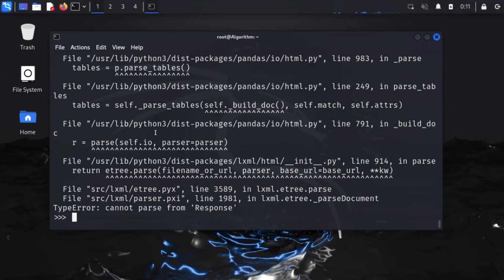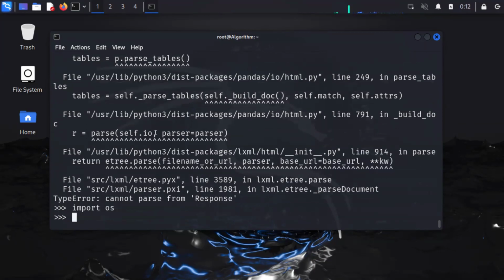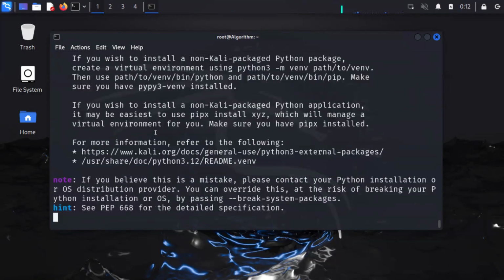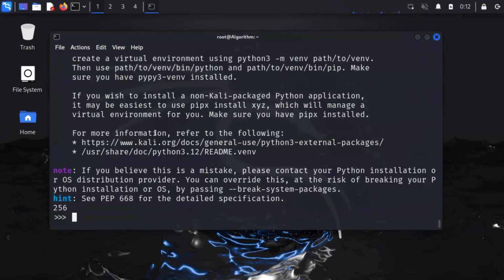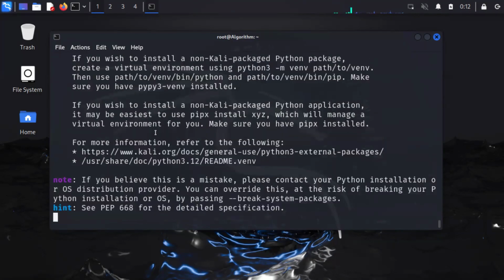So here I could say import os, and then os.system, and then pip install lxml. Let's see if that is the package that we need to install. Since we're on Python 3, pip3 install lxml, and that is not doing it, so I'm going to try with a sudo in front of it, because it might be a permission issue.